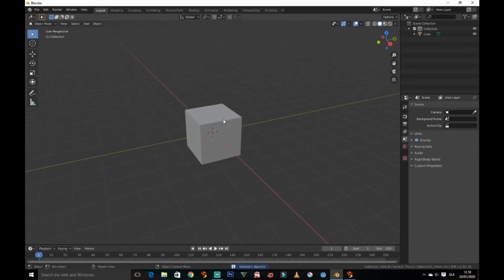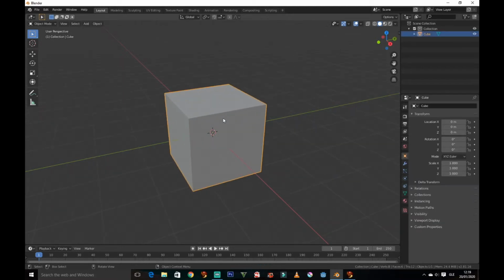So delete on my keyboard deletes them, and now I've selected my cube, and what I want to do is create the top of my table, okay? As much as possible I will scale and manipulate objects in edit mode, so I'll always have the transforms that are applied in edit mode. When I was using edit mode before it was a bit buggy, so I'm going to try and use it now and hopefully it'll work. I'm going to tab into edit mode, so that's pressing tab on my keyboard.